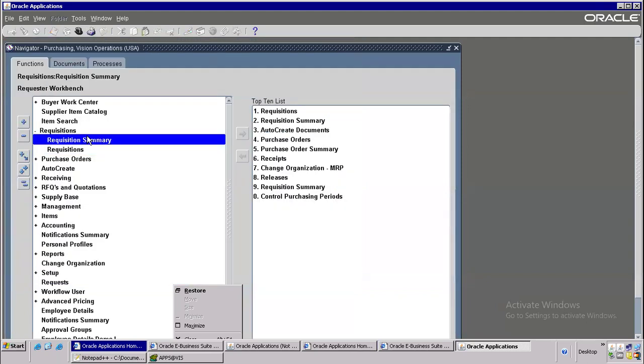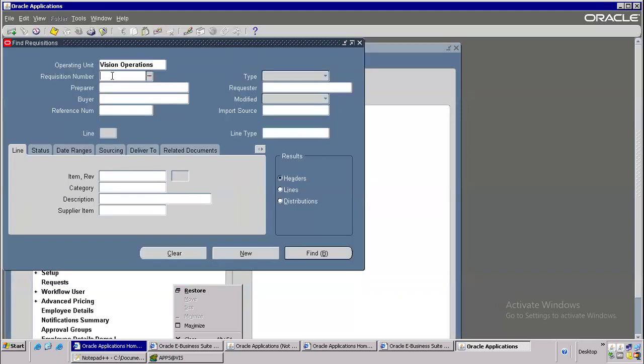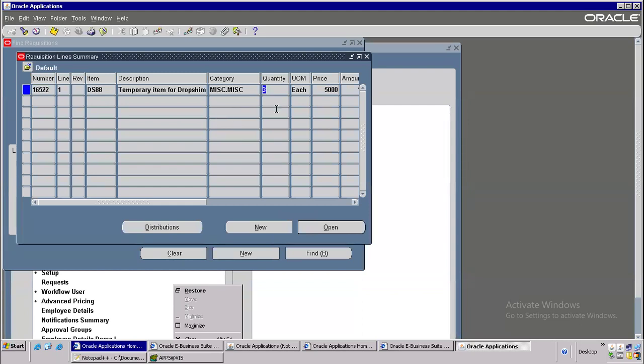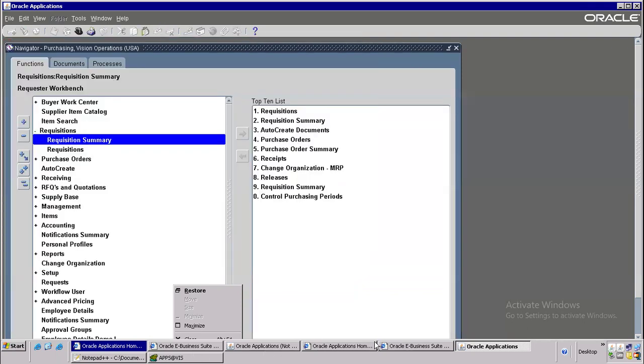Okay, not requisition, summary. So straight away I'm finding lines instead of headers. Lines. Do you see your quantity? Okay, it's changed, right? These are all because of workflow background process. It will carry all automatically. So now next step will be here.